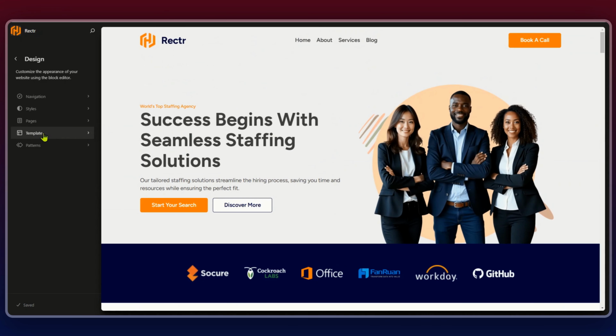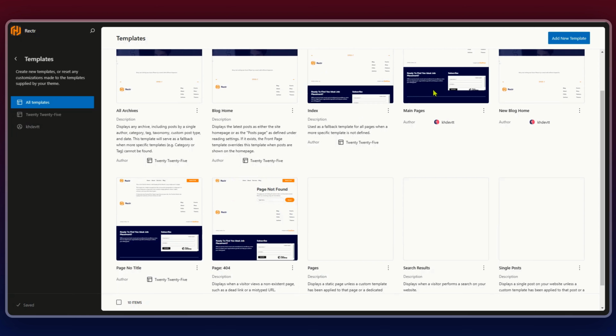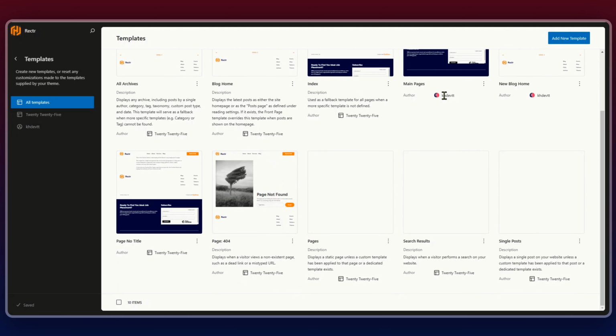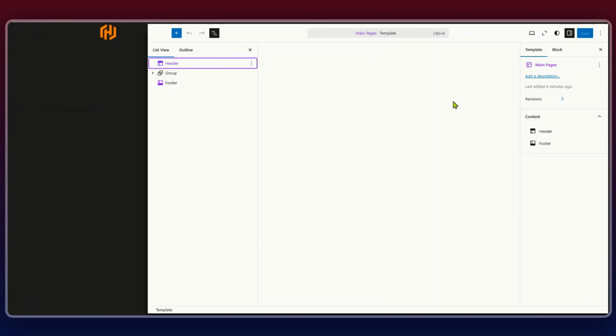So I'm going to Templates. The templates are what govern the general layout of your WordPress website. I created a custom template, so that's the one that I will be editing. But by default, you'll likely have the Pages template. So I'm going to my main template, but the process is the same regardless.